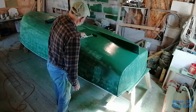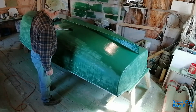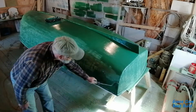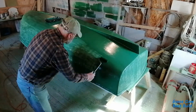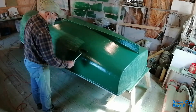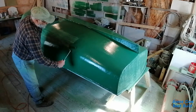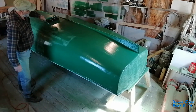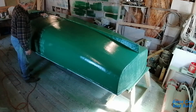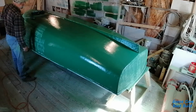I said from the beginning that this was built as a green dinghy project — she won't be using any fossil fuels. She'll be powered with paddles, a sail, and an electric trolling motor, which will be charged with solar panels. Hence, the green dinghy. The colors readily available weren't the shade of green I was looking for, so in the end I bought a blue gel coat and a yellow gel coat — I figured I could mix them together and get my own shade of green.